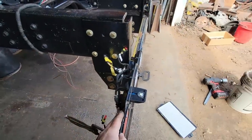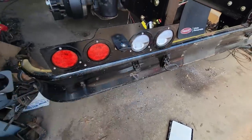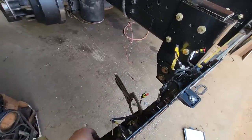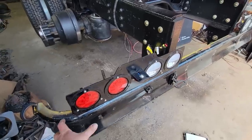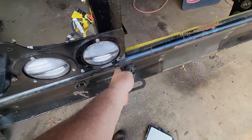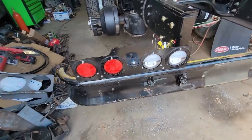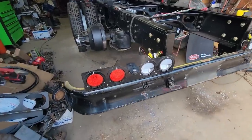But I would like to have put these down here in the bumper and made a plate to just go down in here and get them recessed real nice, but that's more time and I don't have the steel to do it. So I guess I'll throw this together the easy way. I'm just not as happy with it. I would prefer something else. I would really like to have put plate steel from right where the curve starts right here all the way over to the middle, like in this area, and put all those lights in there and then put only the license plate up above it. But I don't like this at all, but what are you going to do? It's not my truck.